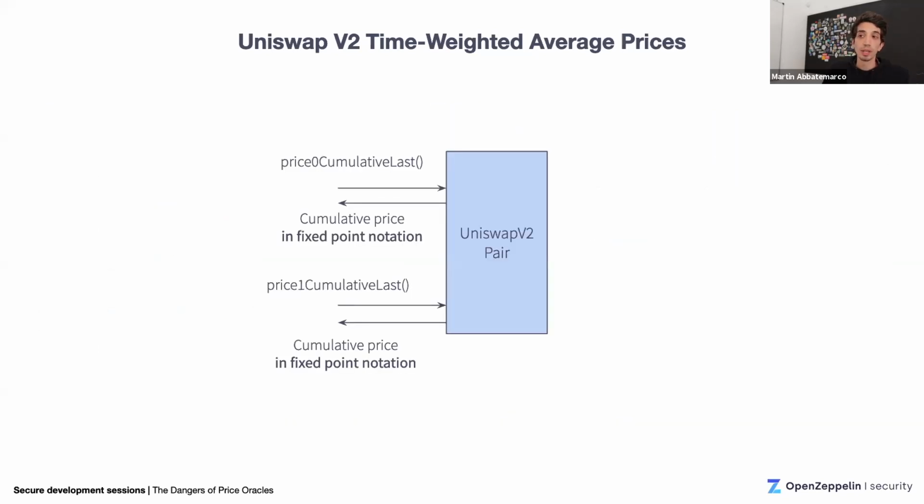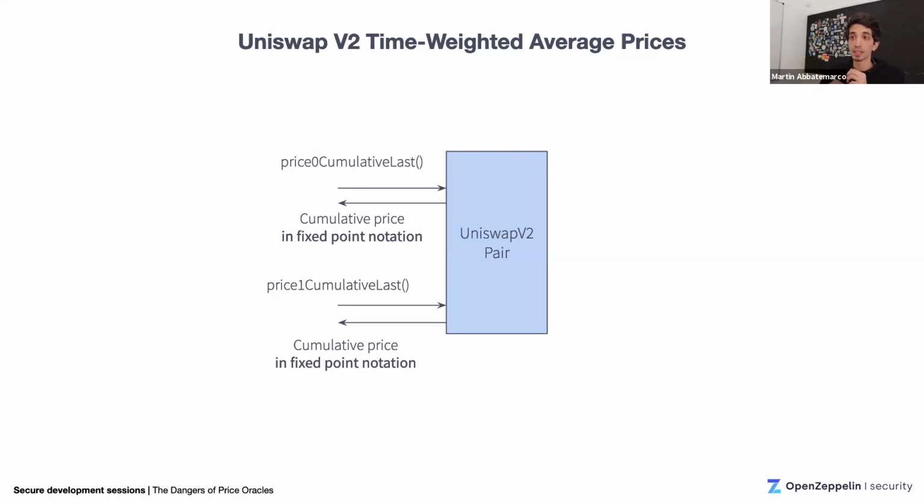So if you want to do that, you can query any Uniswap V2 pair. It has two functions. One is for what they call price0CumulativeLast and the other is price1CumulativeLast. Basically, the idea is you have two accumulators tracking the price of token A in regards to token B, or token B in regards to token A. So depending on which one you want, you should be querying one of these functions.